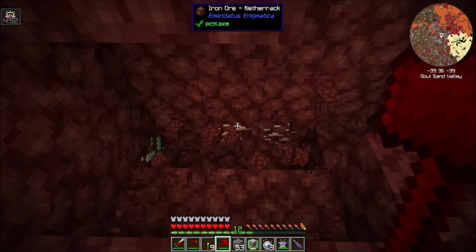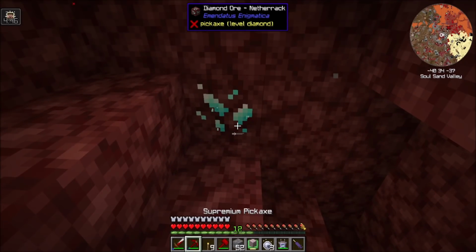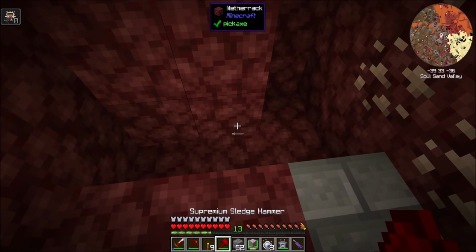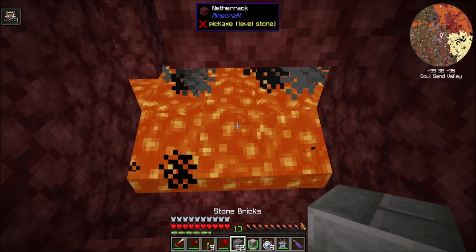Oh yes, this is nice. And then you will get me lots of EMC. And we get a little extra bonus prosperity shards. Nice. All right, so I'm going to go find what I'm looking for, which specifically is... oh my, lots of lava.